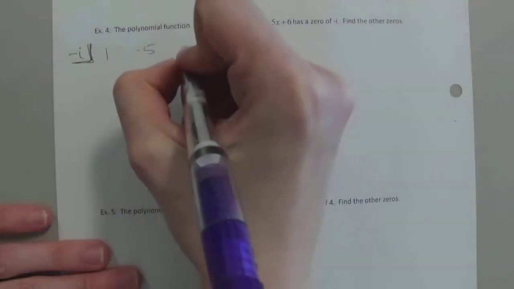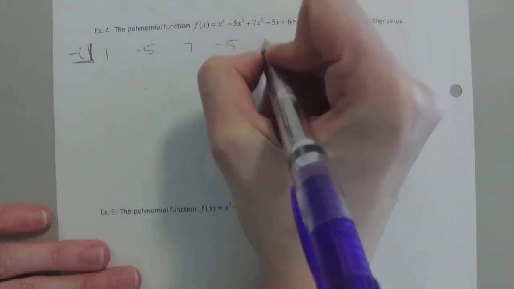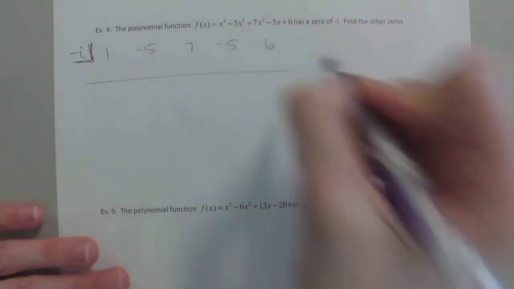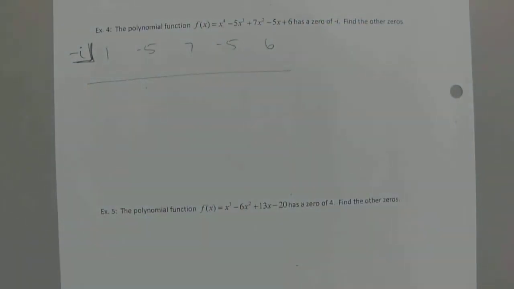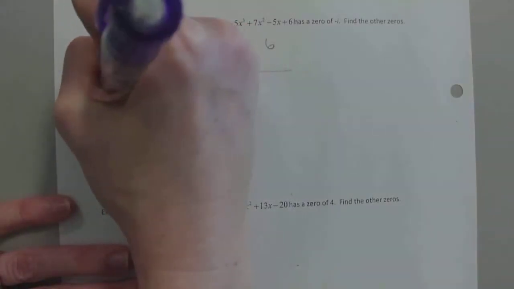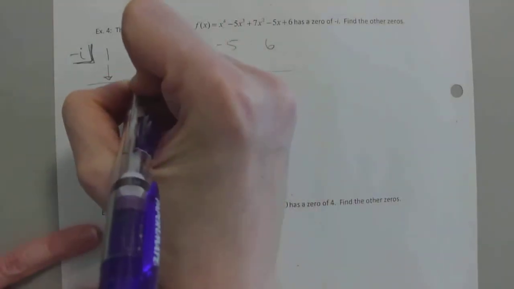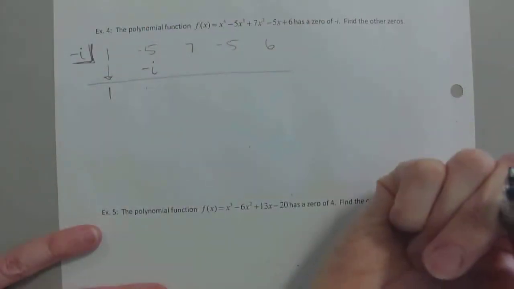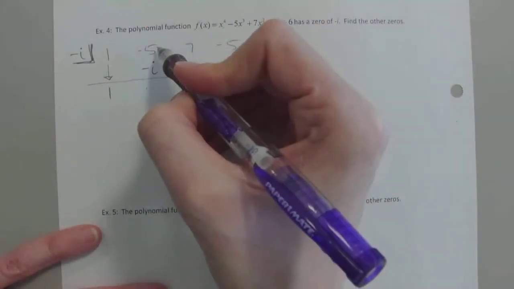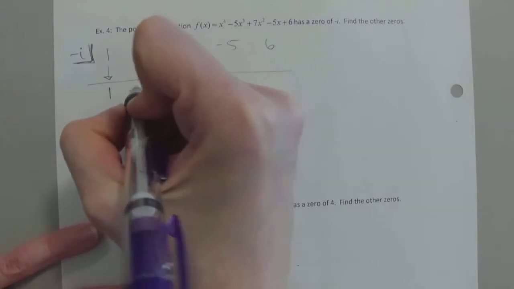So right here, leave room for 2 synthetic divisions, okay? So I'm gonna use the first part and then I'm gonna use the second part. All right, so remember when you're given a 0, you don't need to change the sign. And since we're dealing with i's, we're gonna space out our coefficients a little bit. All right, what's my first move? Bring the 1 down. Once you have that 1 down there, it's multiply, add, right?